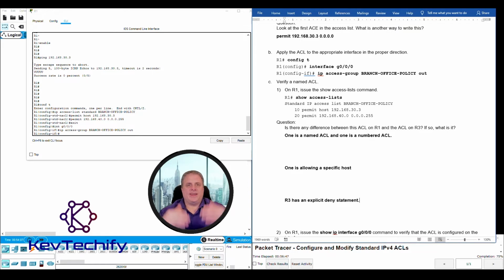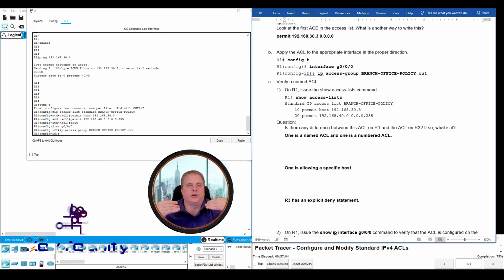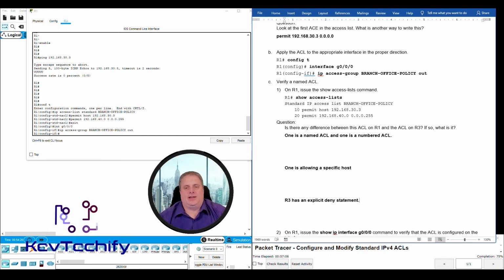And once again, with that explicit deny, when you look at the statistics for how your access control lists are doing and what each of those entries are doing, how many matches they have, it will actually give you a number. Where if you just use the implicit one where you don't touch it, you're not going to know how many times there was something that was denied at the end.